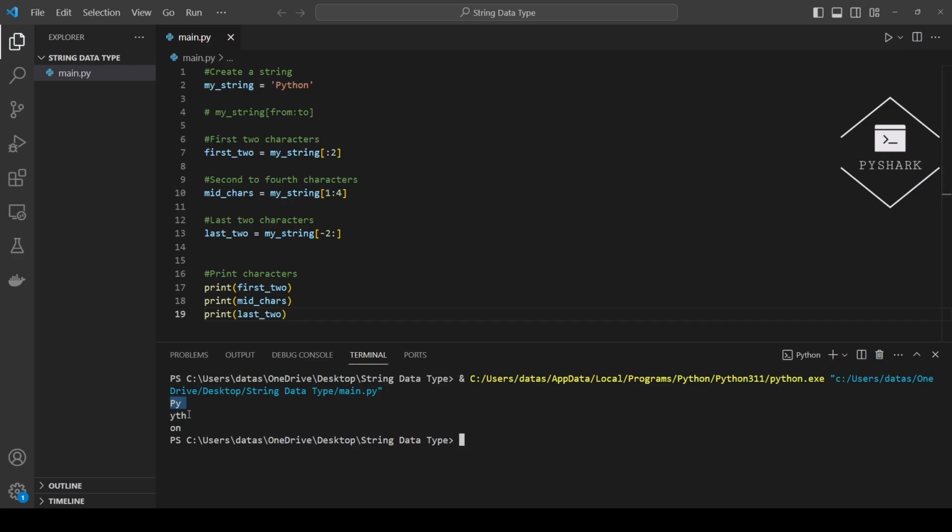Here we've printed the first two characters. Here we printed the mid characters from second to fourth, meaning the second, third, and the fourth character. And their indexes are 1, 2, 3, respectively. And we've also printed the last two characters of the string. Notice that characters specified at toIndex are not included, since in Python slicing, the algorithm goes through characters until the specified toIndex and includes all characters up to that index, but not including the character under the toIndex.